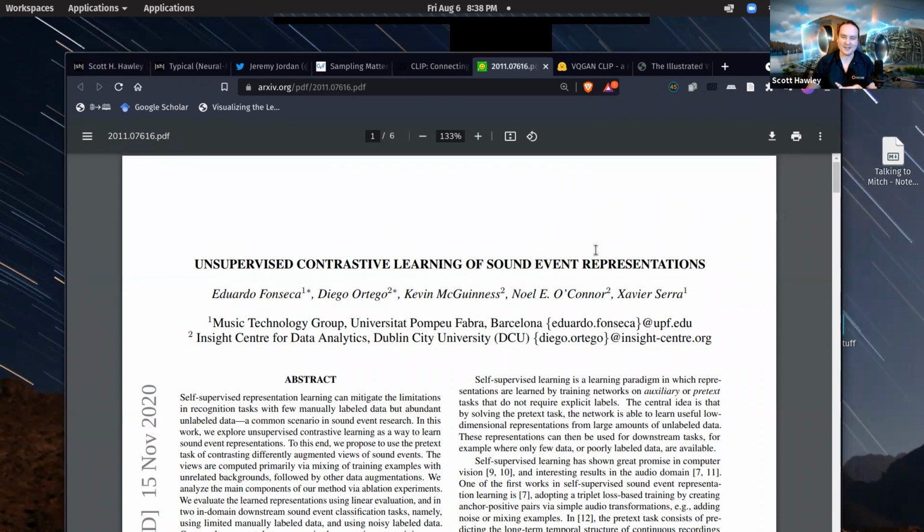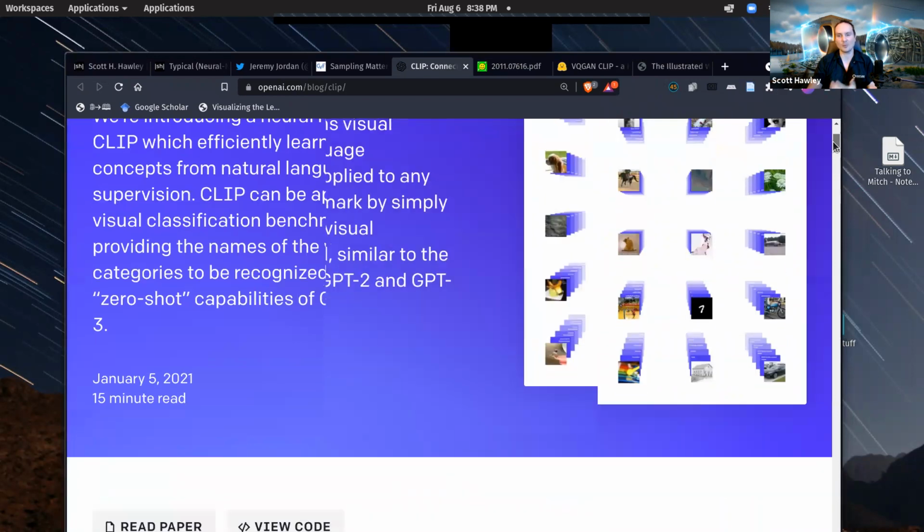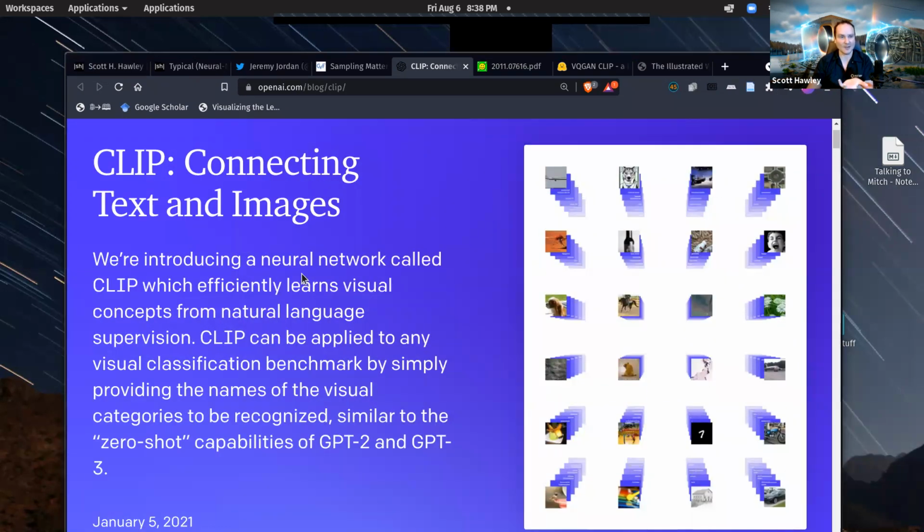I just kept seeing the contrastive loss everywhere. And some of you may have noticed the explosion of AI art, like the background here, that was created by hooking up CLIP with a VQGAN model, or previously other models have used other things. OpenAI hooked it up with DALL-E.